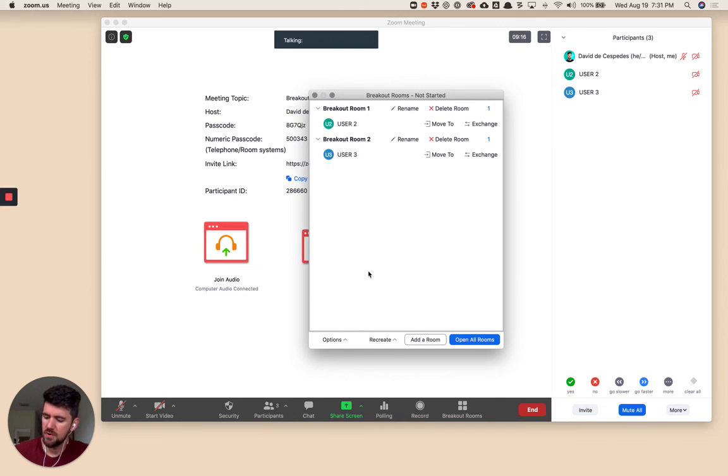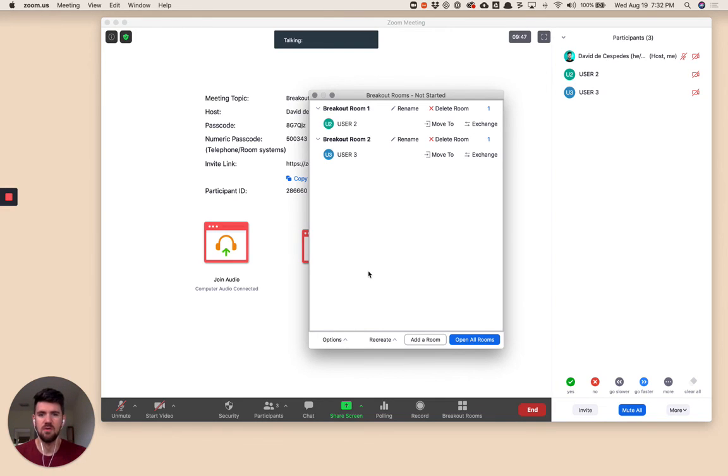There's a third option, which is if you have repeating sessions with the same participants, there's a way to create breakout rooms in advance using a CSV or Excel file. We won't get into that today, but hopefully soon, in terms of how to prepare before a Zoom session rooms in terms of who's in which room and how you're grouping certain participants. So those are the 2 most common ways to create breakout rooms.